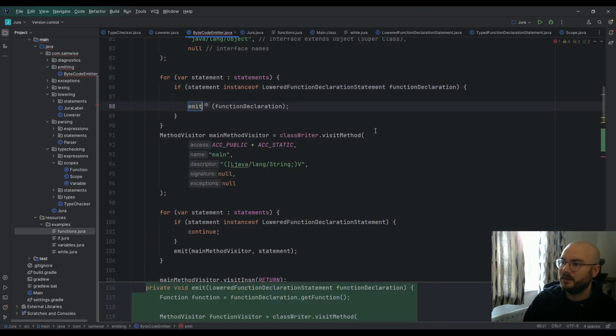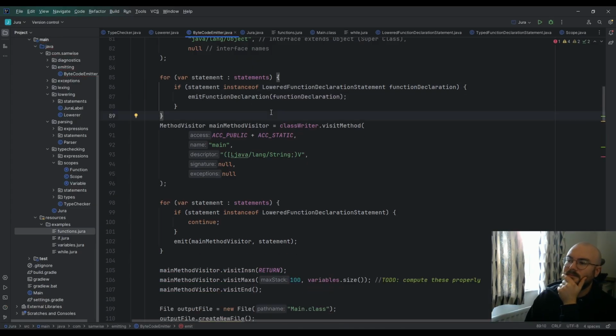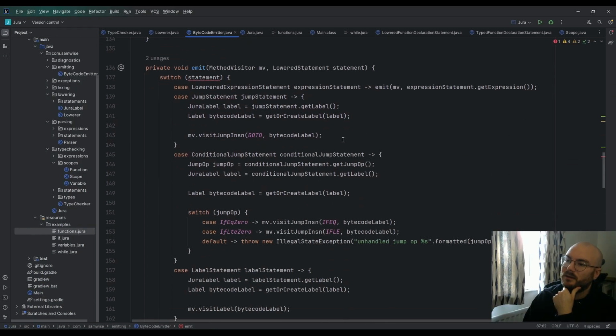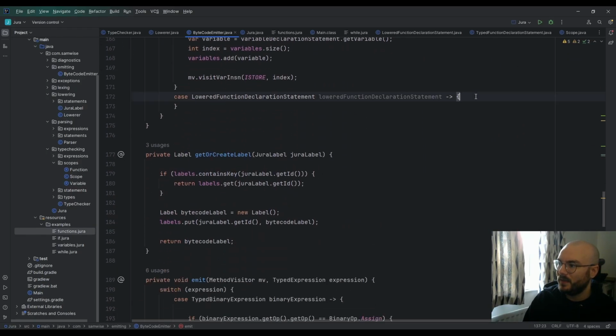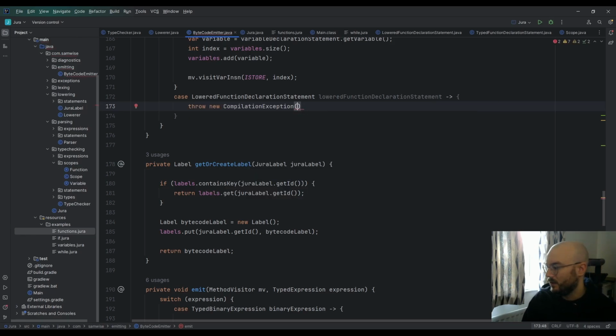So we'll say emit function declaration, and just say emit. Oh, it doesn't have a MV. Yeah, we'll add that missing branch. And then I'll just throw a new compilation exception. Oh, my bloody keyboard's in English again.